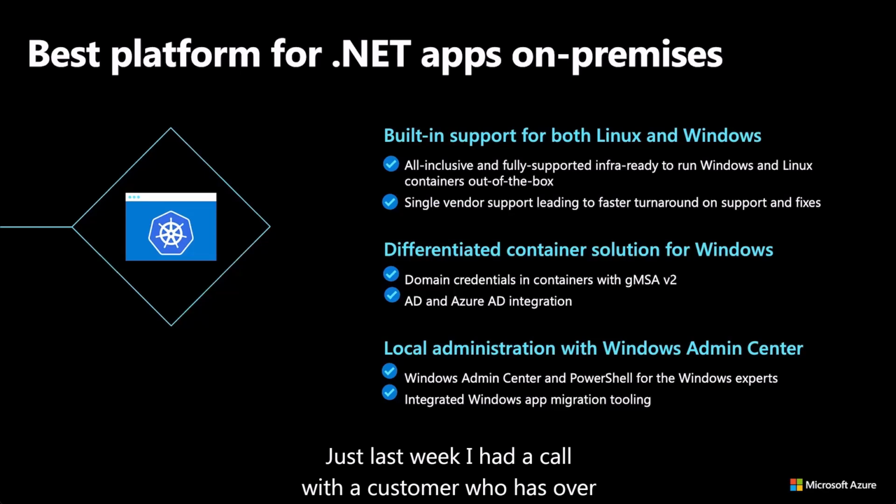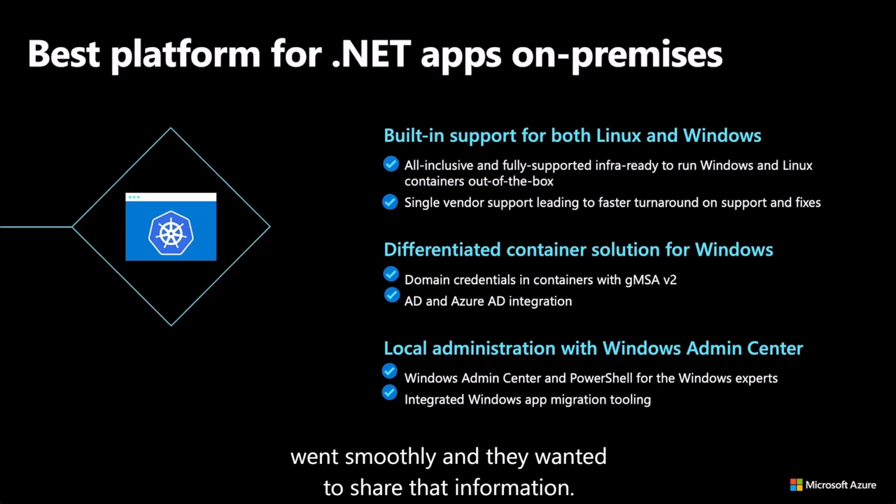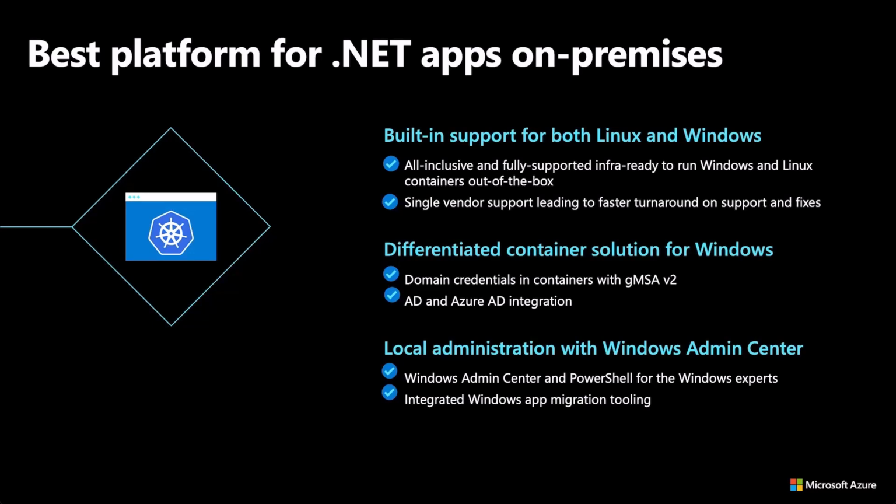Just last week, I had a call with a customer who has over 300 Windows nodes running on AKS, running them alongside another 20 Linux nodes, and they had just finished an upgrade that pretty much went smoothly, and they wanted to share that information. So yeah, that's kind of what is possible with AKS.